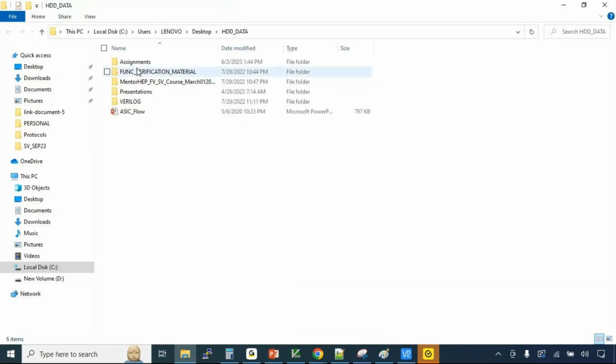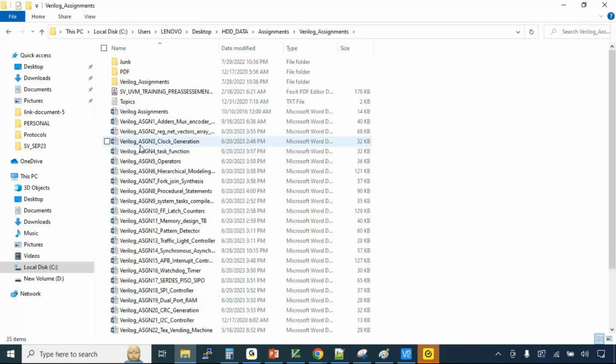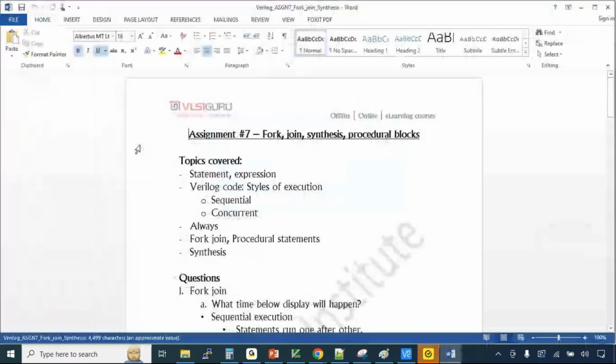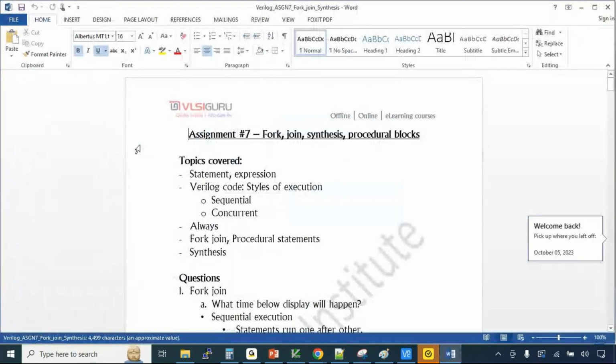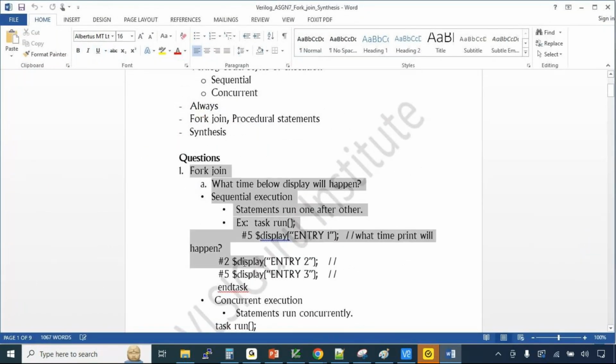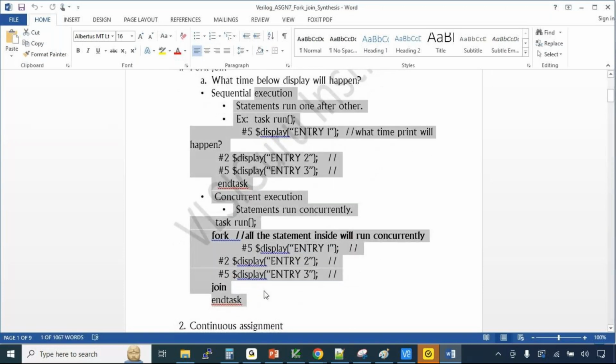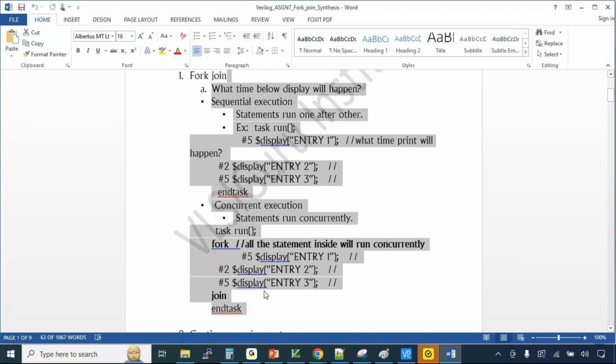If I take one assignment, for example, these very long assignments, if I take one of these, we are taking assignment number 7. So the trainer will ask you to go through question number 1. He will give you time, 2 minutes or 5 minutes, based on what the question involves. Then he will check whether you are able to complete question number 1. If you are not able to do it, he will support you.